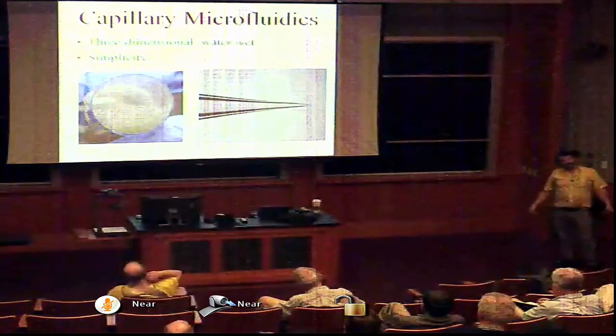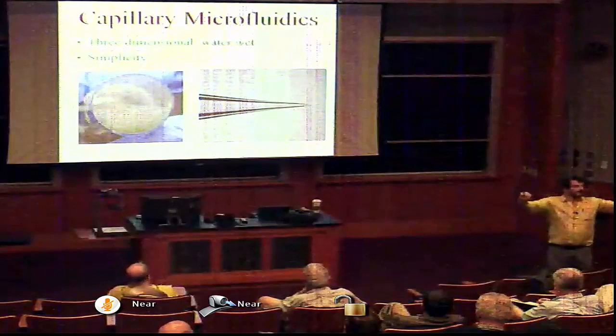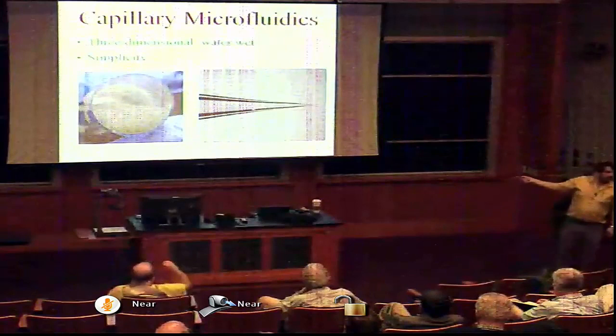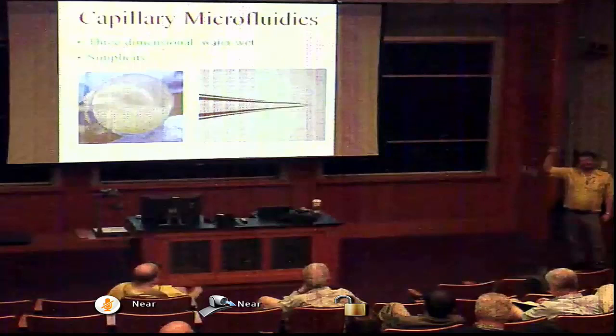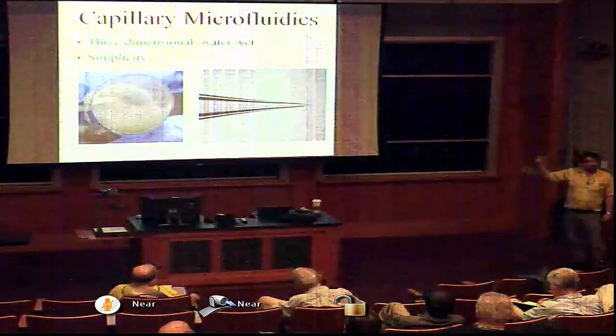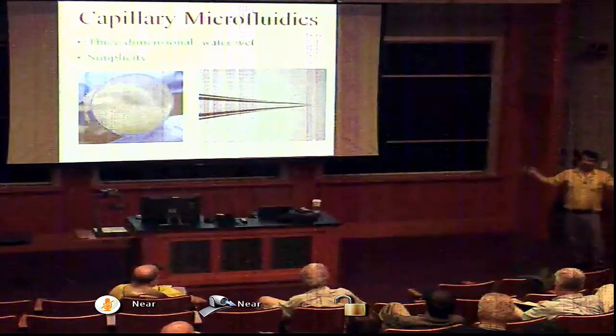If they're glass capillaries, what you can do is heat the middle until it's very close to the melting temperature of the glass and then pull it. Pull it till it breaks. And you get this very narrow shape here, this point, and there's a small orifice. I'm going to show you a microscope picture. This orifice, you start with half a millimeter. It can easily be a micron in diameter. We typically work at a few microns in diameter. You can control the size and the shape very precisely and very reproducibly. In fact, in the biology department, they have machines that just control the heating and control the pulling, and you can do it every time exactly the same way.